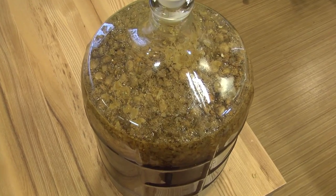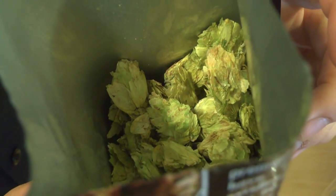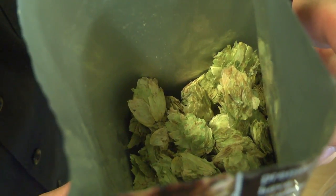Also, hop acids are naturally antibacterial. Thanks to this preservative quality, don't worry about sanitizing the hops ahead of time. They're ready to go straight out of the package.